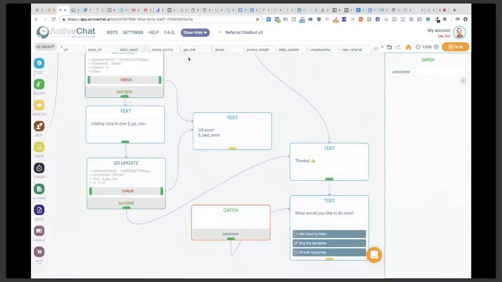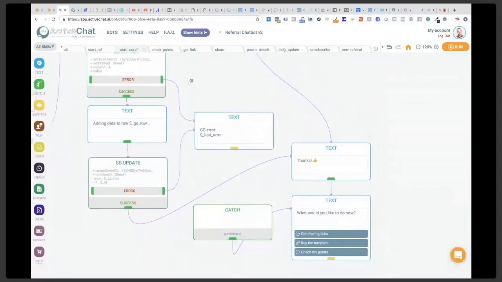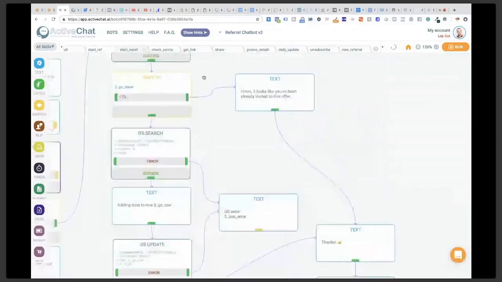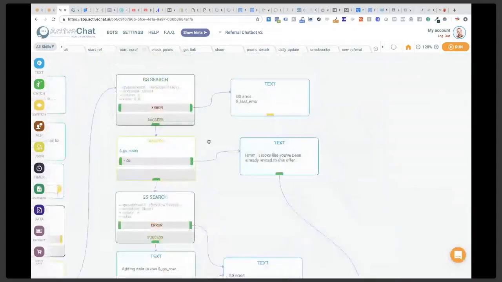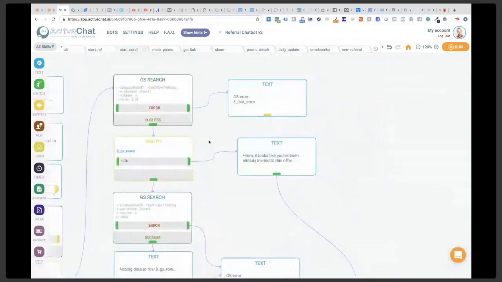Yeah, Ramon, definitely. Please ask what you would like about GS blocks. If you have any questions, let's have 5 minutes to discuss this. This is a brand new integration. I expect maybe there are some bugs in it yet, but we have tested it and it seems to work fine. With this integration, you can search Google Sheets for a specific value in a specific column. You can get values from a specific row by row name, and you have the system variables GSA, GSB, and so on with the values of your columns in this row. And you can update a specific row with new values.